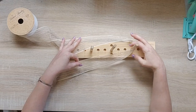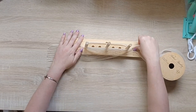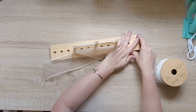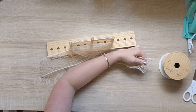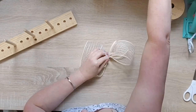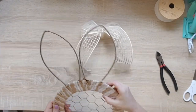Now for the bow — I promised I'd show how to make a bow with this bow maker. You have three pegs: the center one and two sides that determine the loop size. I'm doing a two-loop bow. If you want three or four loops, just keep going around the form. Cut your tails to however long you want them, pull it off the bow maker, squeeze the middle, and put your tie there. I used a zip tie — easiest way — but if you don't like the bulky piece in the back, use a chenille stem or twine. Then fluff your bow out.